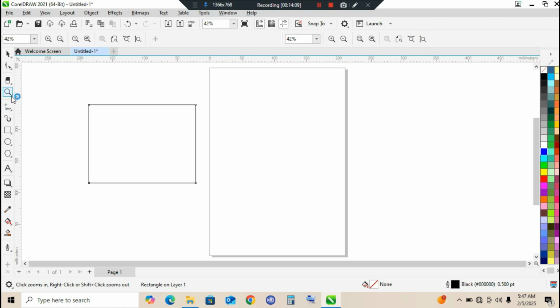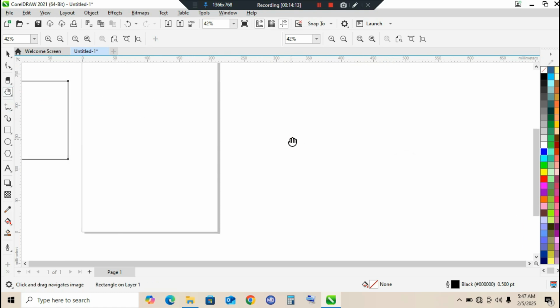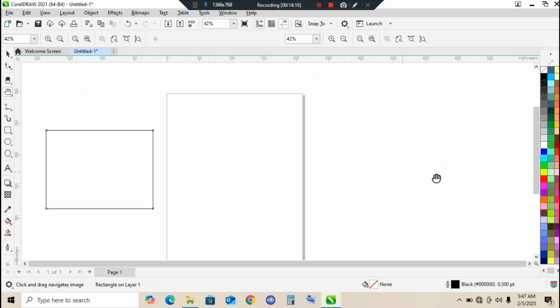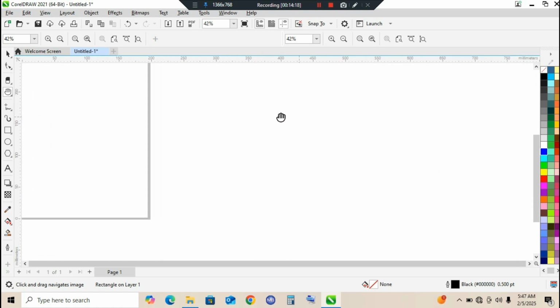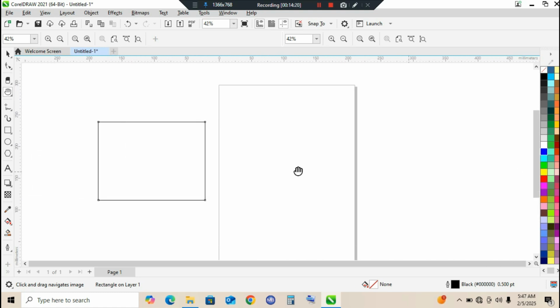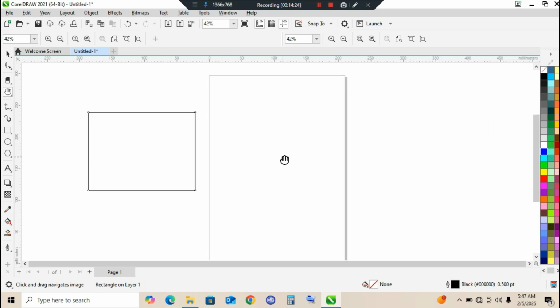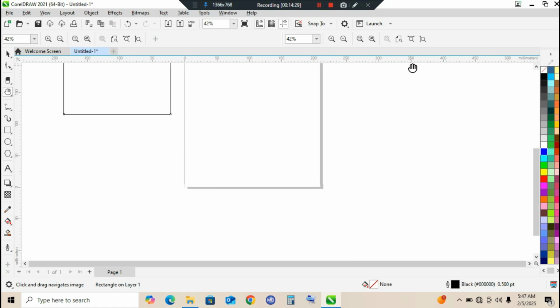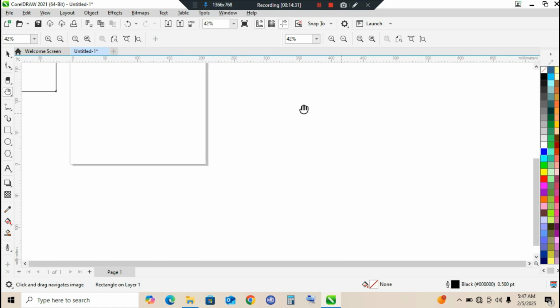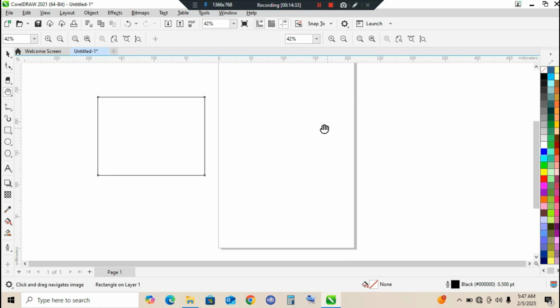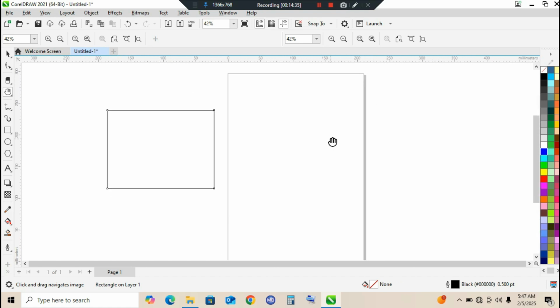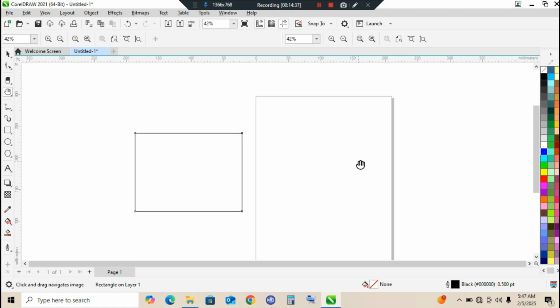So I will have the pan tool. The pan tool is used to move the entire page to a desired direction or location. You can see the way I am moving. Maybe you lost something on the whole page, don't really know where it is, and you want to find it. It is the pan tool that you will use to move the page to look for whatever objects, icons, or anything you dropped on the work environment that you don't know where it is.